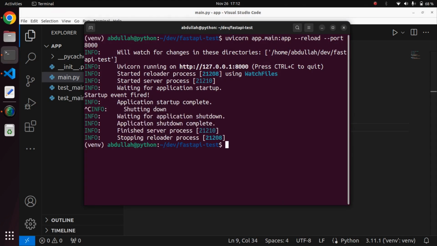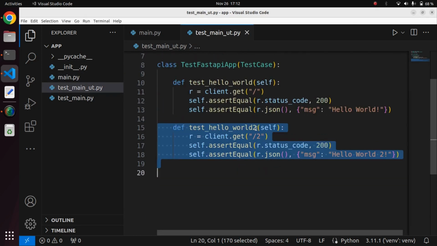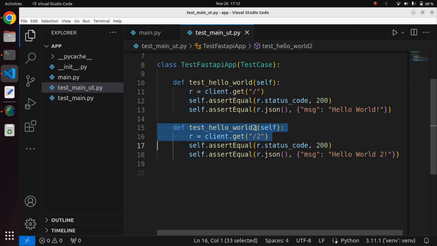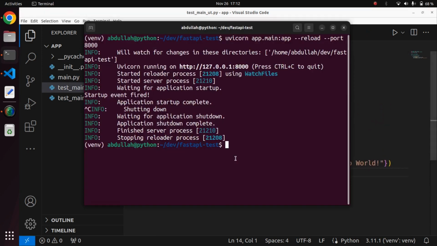I close it down. In our earlier videos I showed you I wrote some unit tests for our application. I wrote it for the two endpoints, and we have already removed one, so we don't need the other one. If I run our unit test now, hopefully I will be able to find the command.